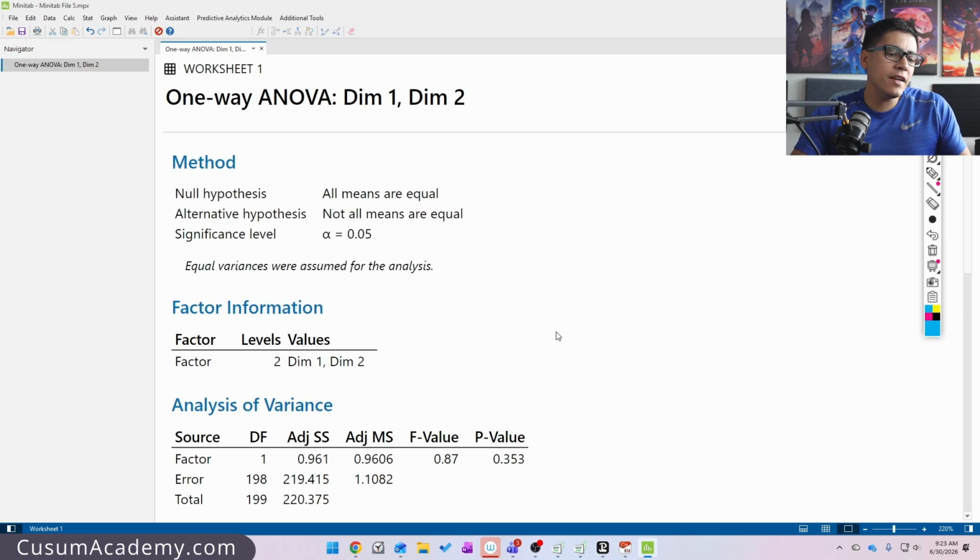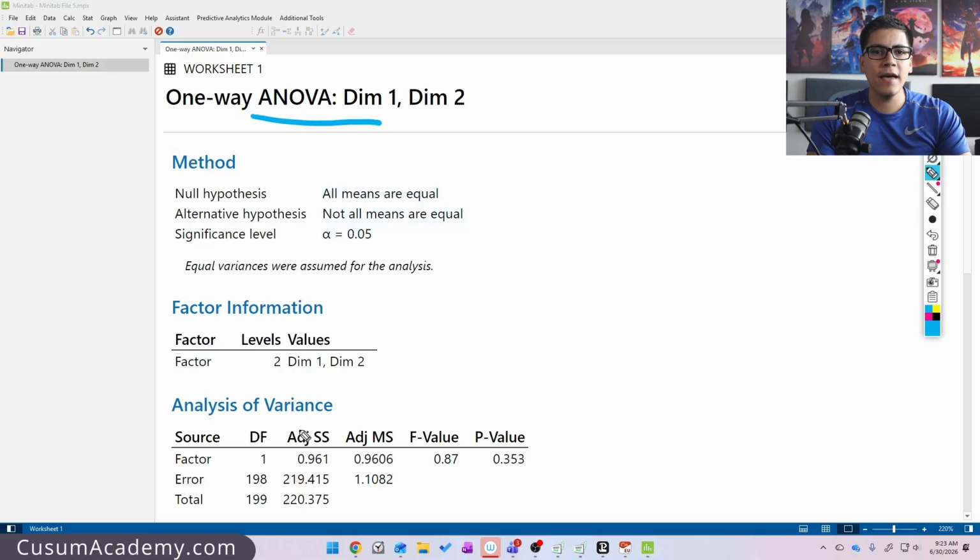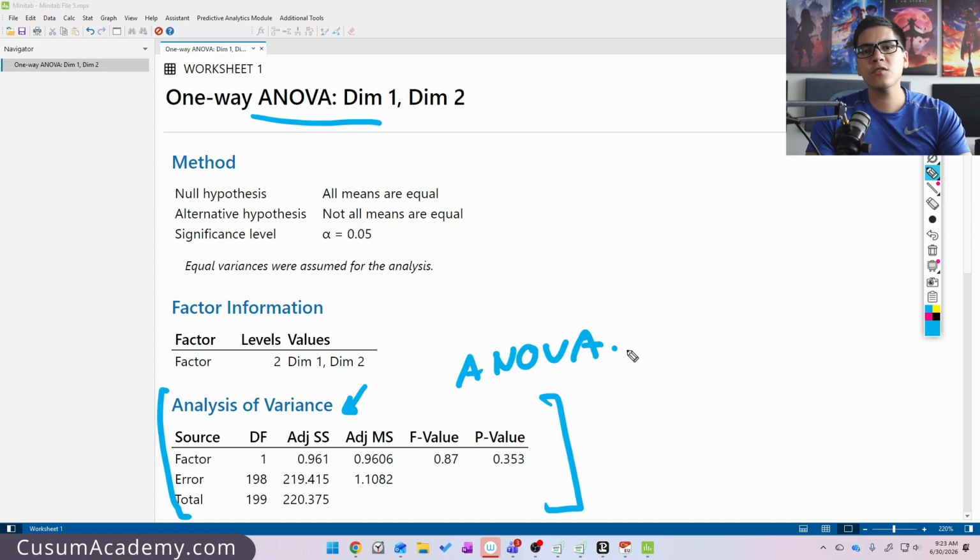But what even is an ANOVA analysis? Well, ANOVA stands for Analysis of Variance. It is this little table right here. This is an ANOVA. When I was originally in college, they would force us to do this table manually. There are a couple of key ways to do it manually, but thankfully we have computer programs, so you don't need to do it by hand.